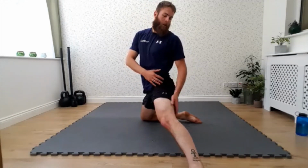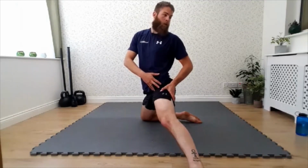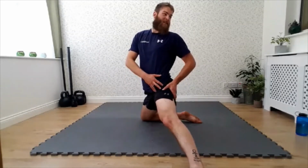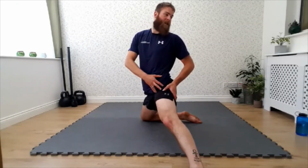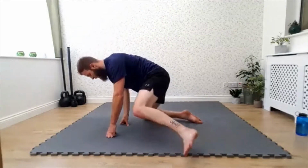Now we're really starting to increase that stretch there. As you can see, I'm not the most flexible person, but that gives a fantastic stretch right up the inside of the leg there. Your adductors. And relax there, both hands down into the middle. Let's swing it back the other way.